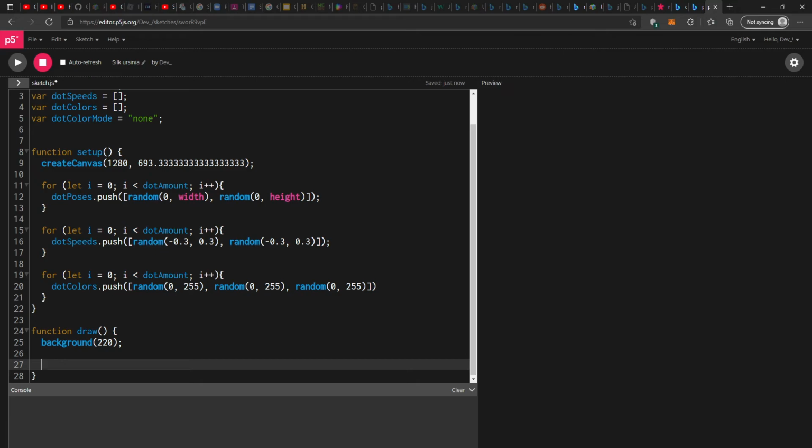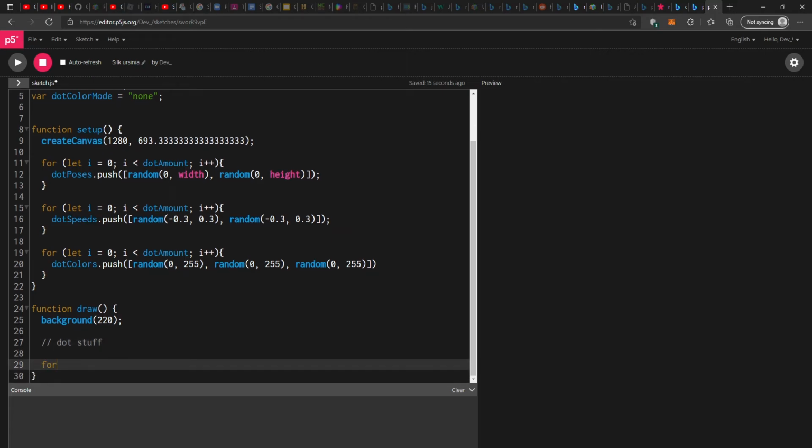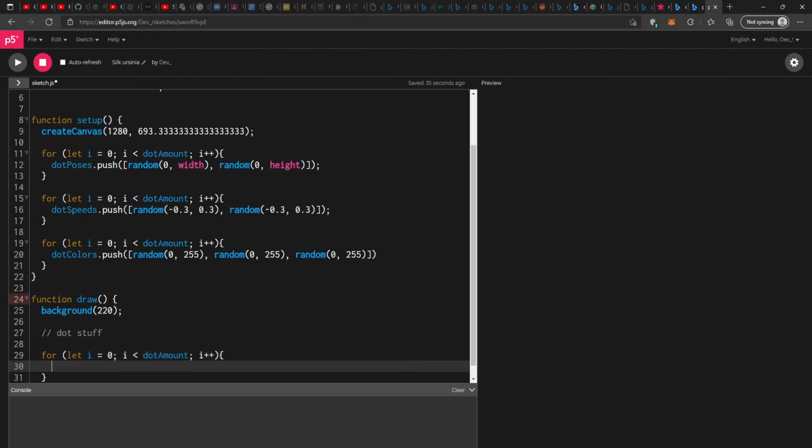So I am going to start now. I'm just going to name this dot stuff, because this is the dot stuff. And we're going to say for let i equals 0, i less than dot amount, i plus plus.